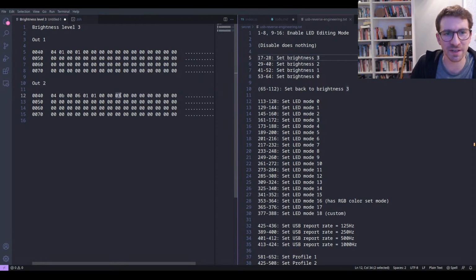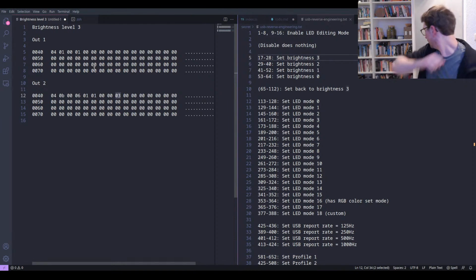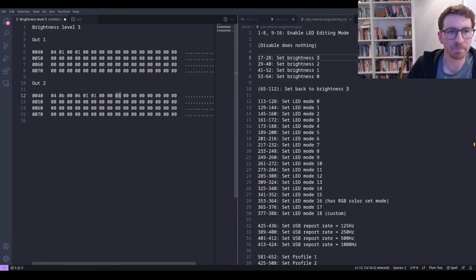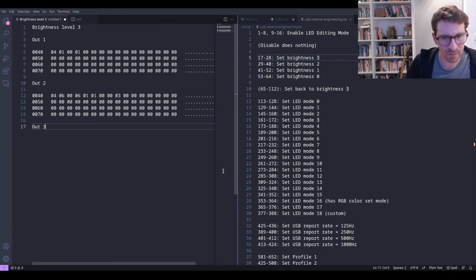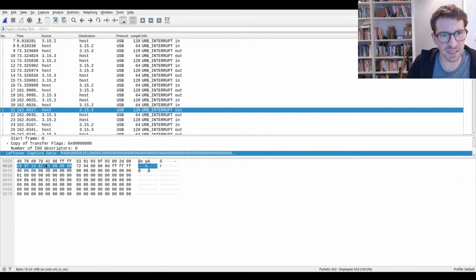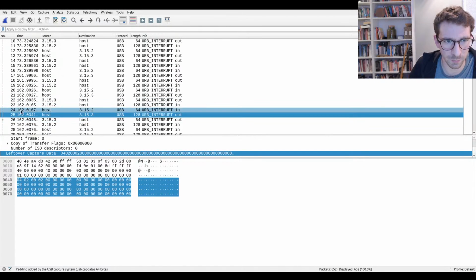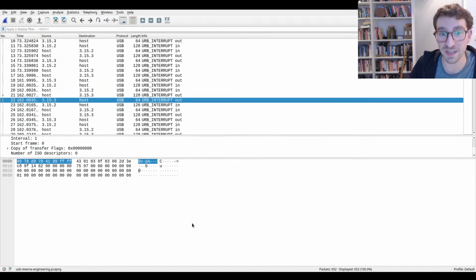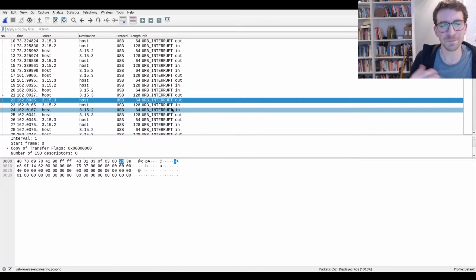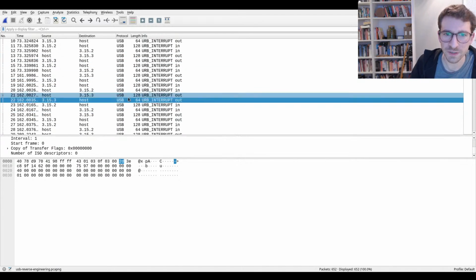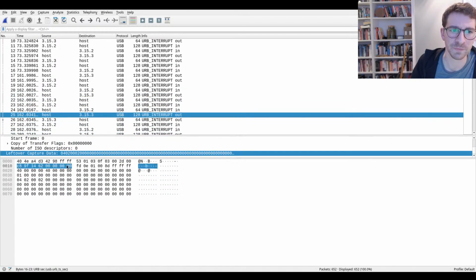We can also see that there's a 3 here. And we're setting brightness level 3, so that's also interesting. And what we'll also see is that there is a third packet associated with this. So there is a third out that we send, and you'll notice in the second out we don't send any data. We're getting a very, very low level picture of the USB packets here. Not as low level as the wire itself, but pretty low level. So this actually doesn't have data, but the next one has more data.